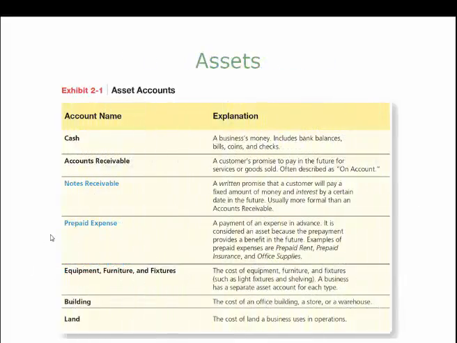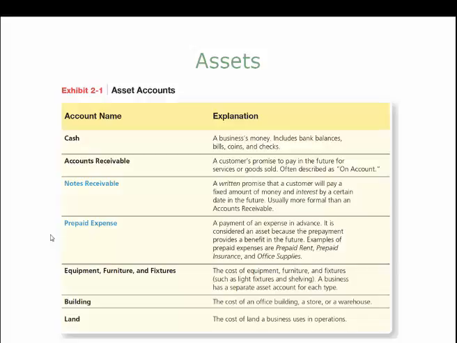Okay, so let's talk about accounts. First, we're going to talk about assets. Now, I would paraphrase assets as something that you own. And you have several different types of assets. You have cash, which we talked about, and it's really cash in the bank. I mean, typically they'd say cash. You can also have something called petty cash, which in some businesses might be a box that they use for small routine purchases. You may also have imprest cash. That's for some of you that work in a store, and when you start the day out, they'll give you a cash drawer and it'll have a certain amount of money in it. That's also considered cash for a business. But the big thing with cash is going to be money in some type of a bank account within a banking institution.